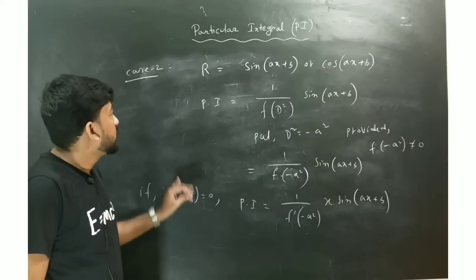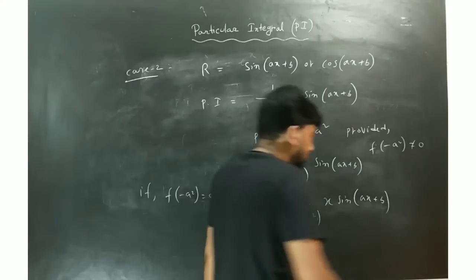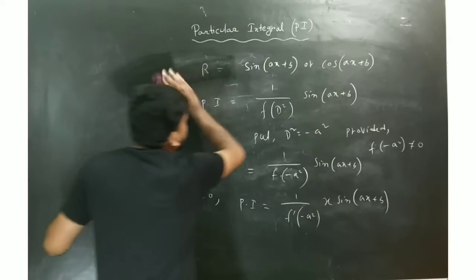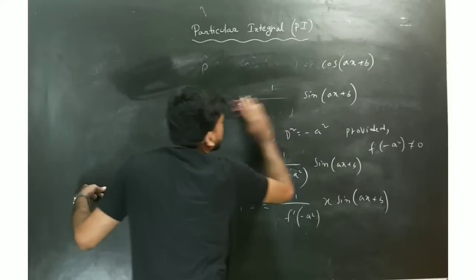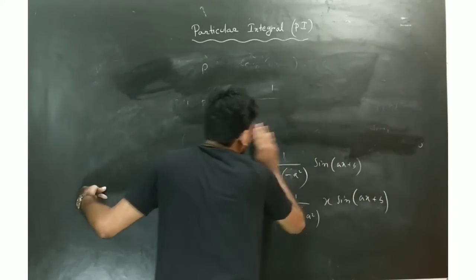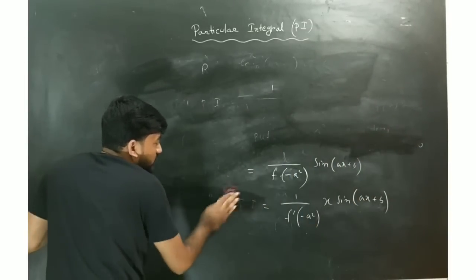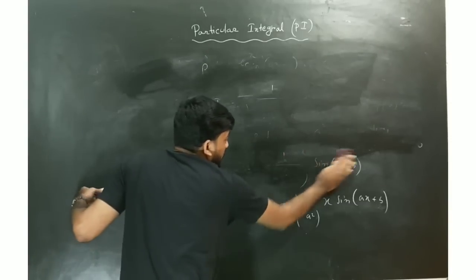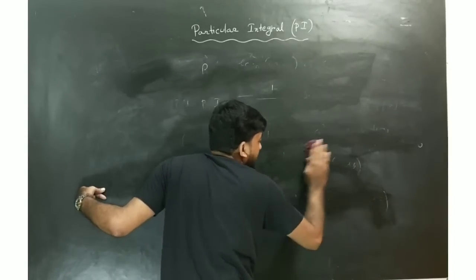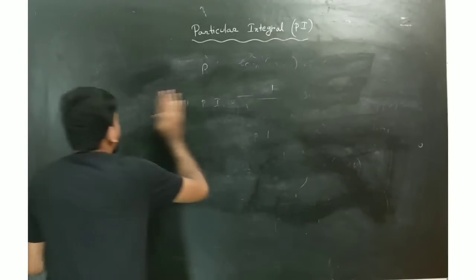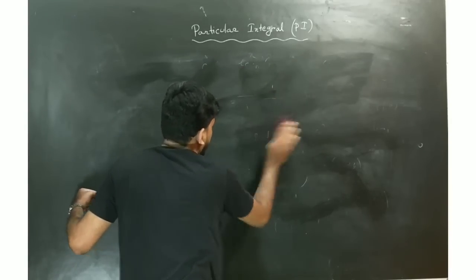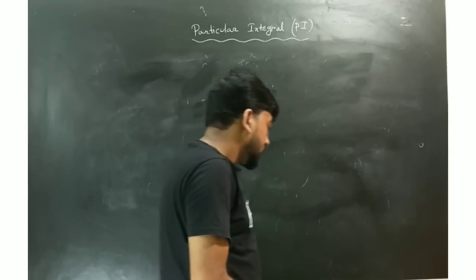Now again, let me take one example about this case, for this kind of situation, that is if the function is sine or cosine. One thing you have to keep in mind: you have to write f of D as a function of D square. So now let me take one example.